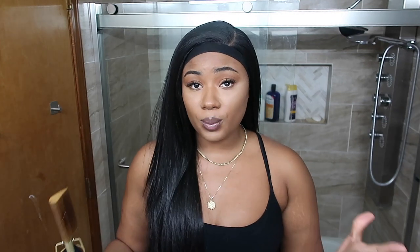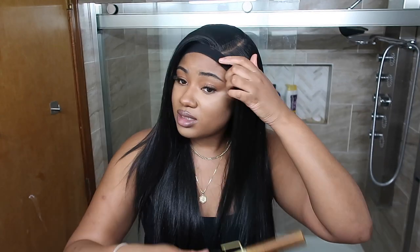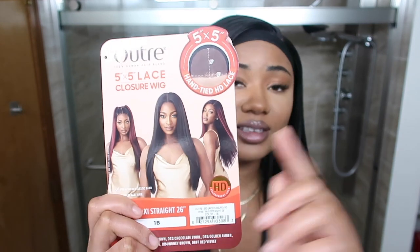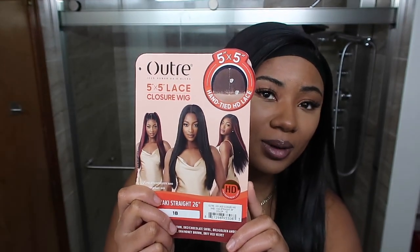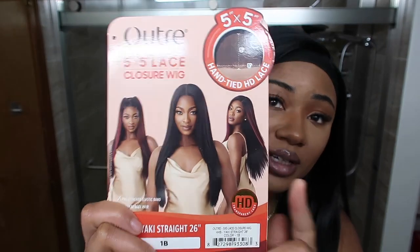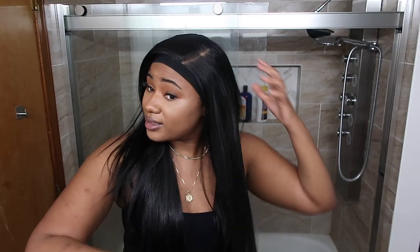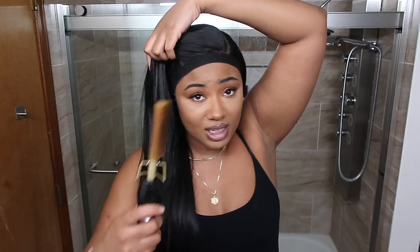It's really, really shiny and straight. I'm very shocked they rolled with this, to be honest. If you're looking for a wig like this, it's a good wig, but it's not the wig they advertise. Even on the stock card, it looks a little bit fuller, a little more dull in a good way — not this shininess — and a little more textured. Let's revisit this stock card: it looks a lot different than what we're getting in person. It looks fuller and more textured. It's just a different wig. I ain't saying this is a bad wig, but it's a different wig.